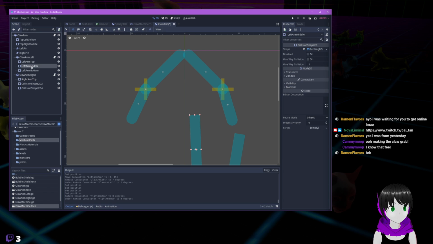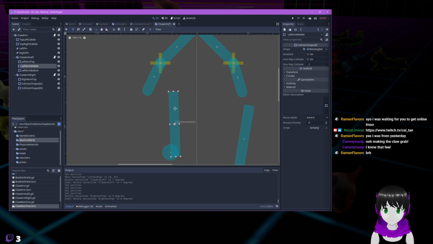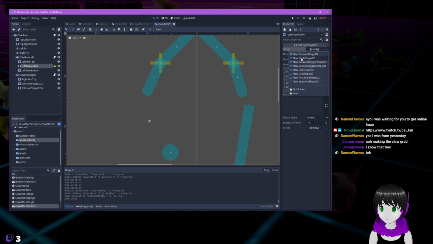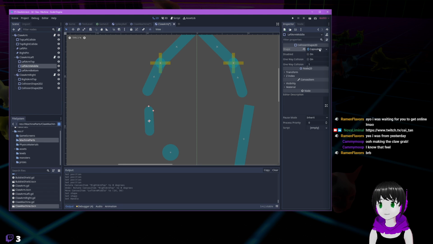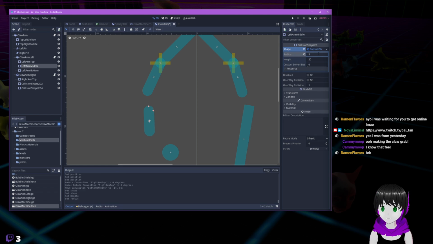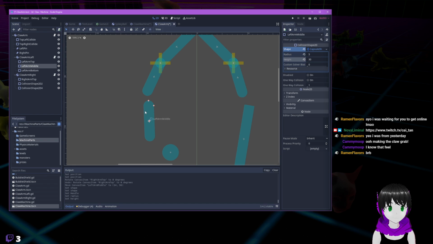All right. Whoops. I don't want to do that. I want to move you now. Let's see. I'm going to make you actually into another capsule, because I like my capsules. Radius 5, because why not? Height 30 again.